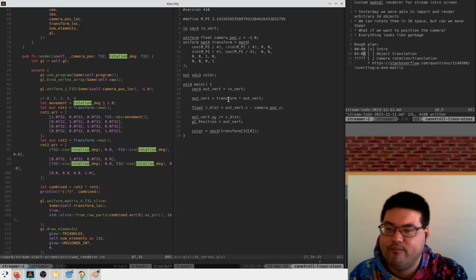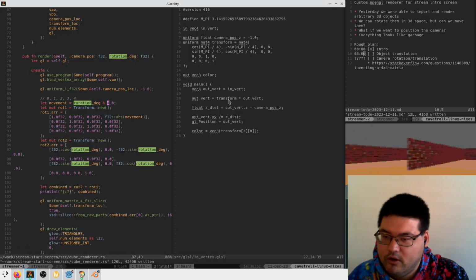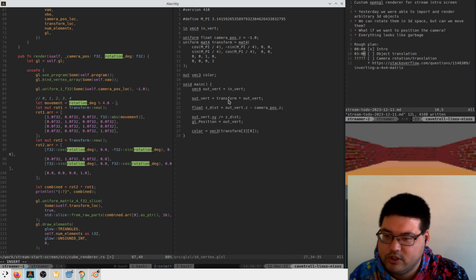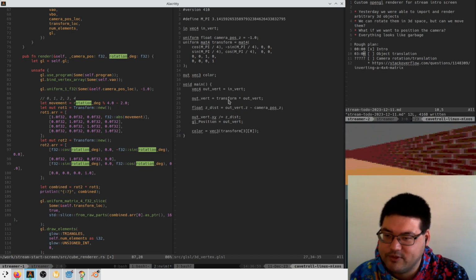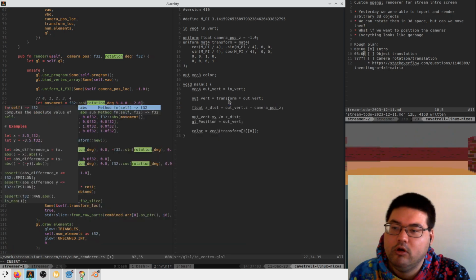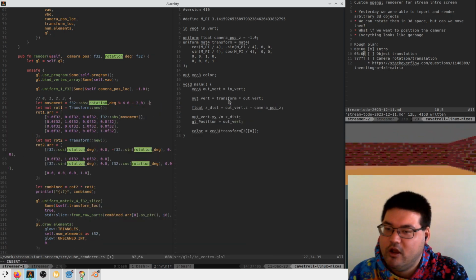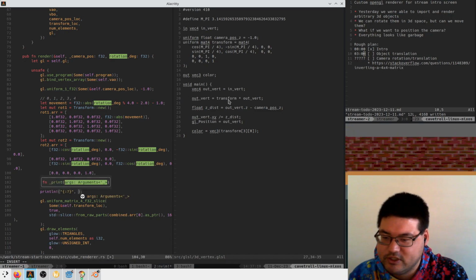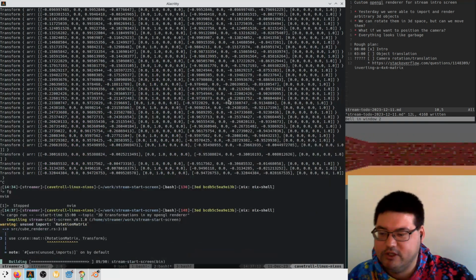So we'll f mod by 4, then subtract 2, absolute value it, and then subtract 1 again. Maybe? I'm not actually sure about this at all. So let's print out the movement if I do that and see what we get.